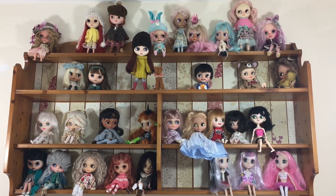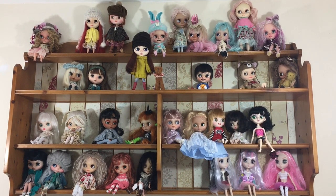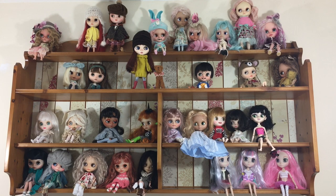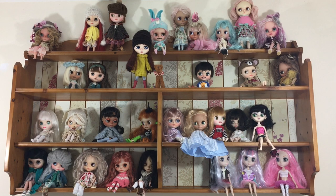So the next row down, starting from the left to the right, is Laura and she's a Miss Little Blythe. Then it's Mia and I think she's a Pliskytrix doll. After her is Josephine and she's a Tara doll, I think, so we could call her Jo. And she's got her doggy with her at the moment. And then sitting down on his own with his ball and his toy is Jack.